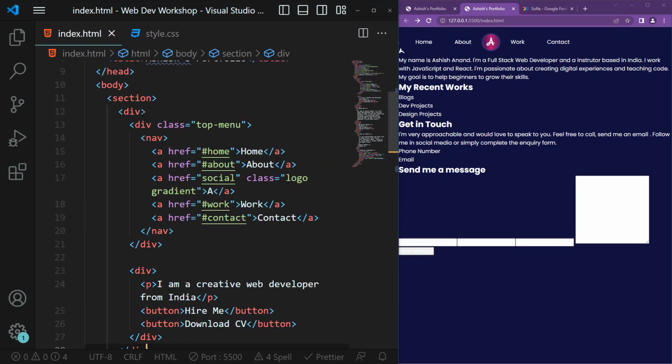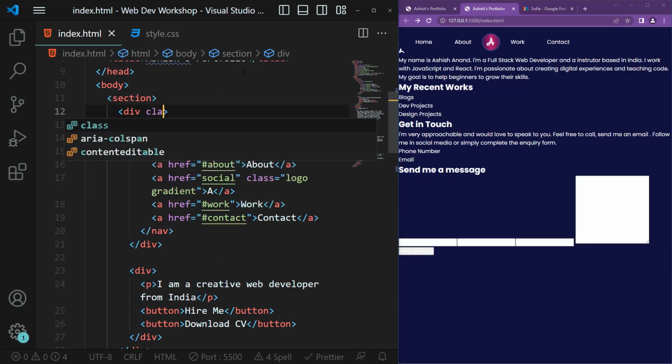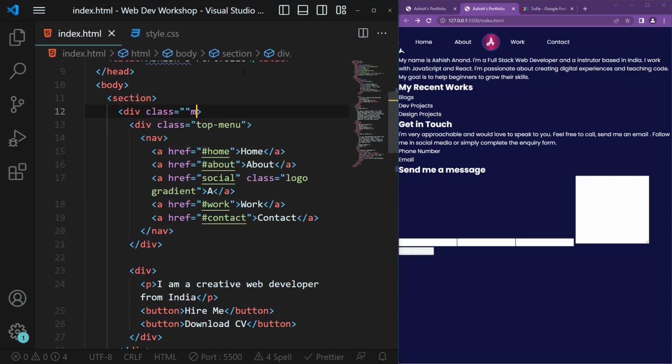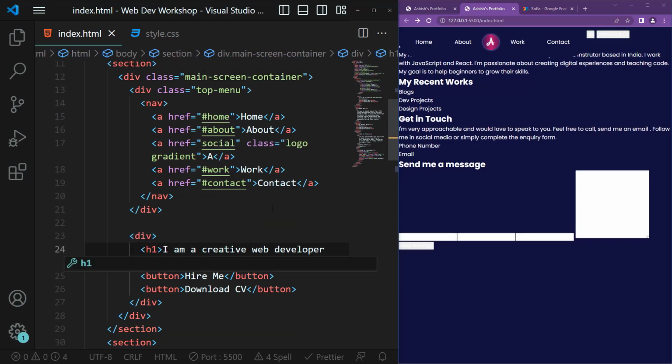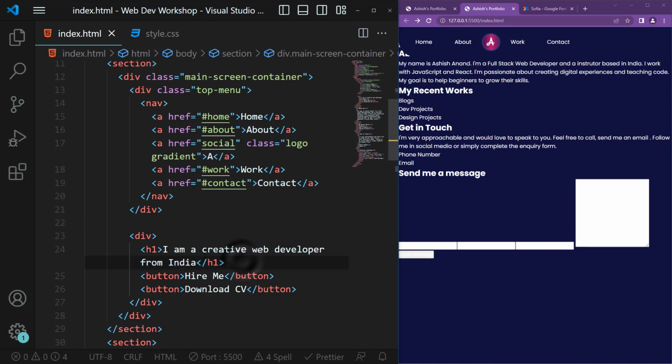And we also want to give this div a class called main screen container. Now I'm not very good with naming the classes, so if you find some other name, you can name that as well. For me, this works fine. Now we also want to change the span tag to H1, because I want to create this as the heading.